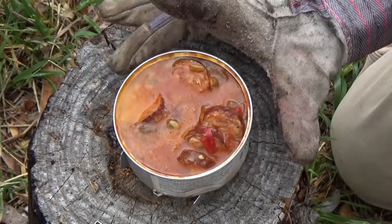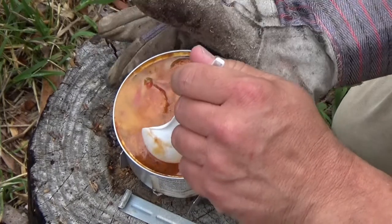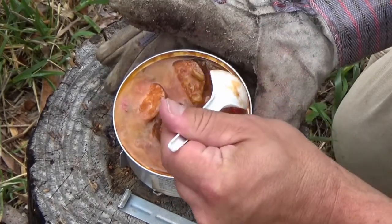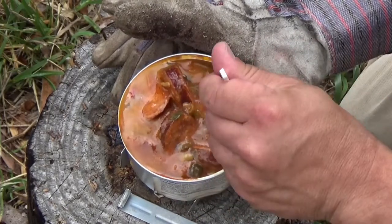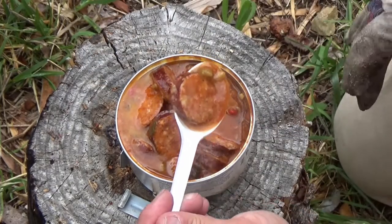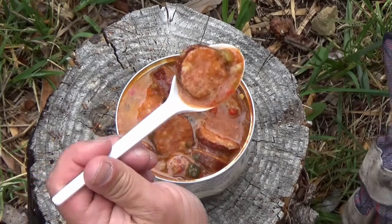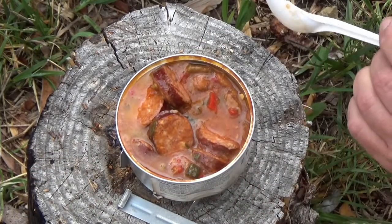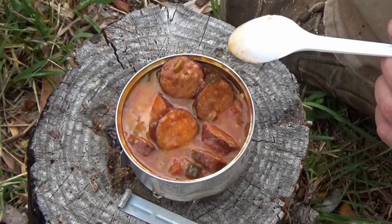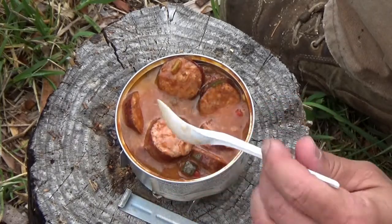My fuel tab has given up the ghost. This little handle they gave you to hook onto the side of the can is just about useless — I'm just gonna wear a glove. It's almost impossible to stir this without spilling, but it is packed full of sausages and smells so good. Oh man, that's hot even through the glove. This is the Hungarian stew with sausage — it says kielbasa on the outside. I took a sip of the broth and this sausage is smoked and delicious. I would go to a store and buy this sausage right this second. It's pretty much just sausage in a broth and I'm fine with that.